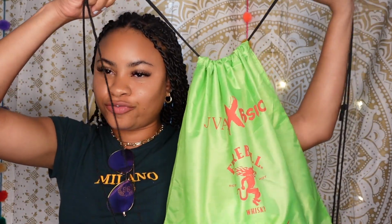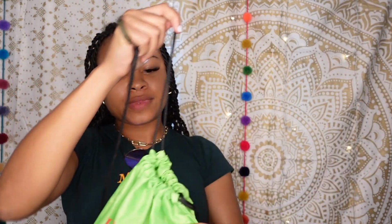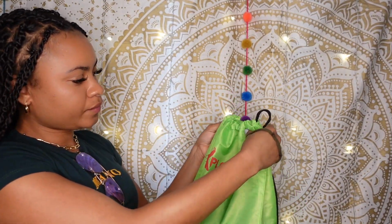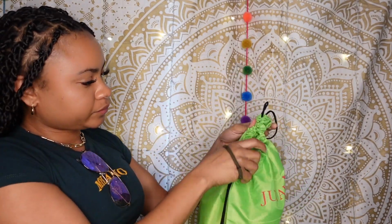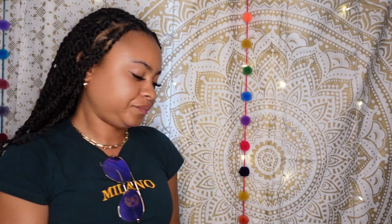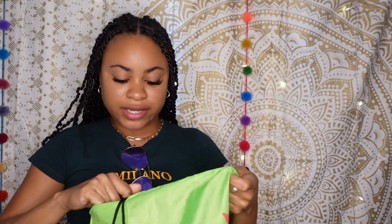Today I am going to be unpackaging a Juvay troupe package, which is the Juvay Explosion troupe, for St. Thomas Carnival 2022. The troupe package comes in a bag just like this, and I am going to show you guys what's inside of the bag so you get your money's worth.